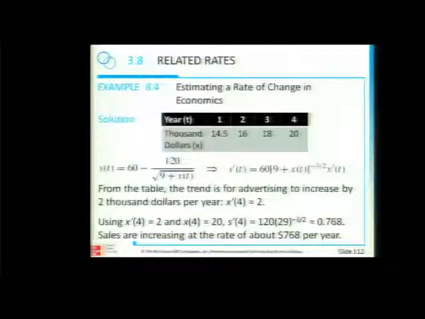So yesterday we were talking about the application of differentiation, all right? I think we left with one last application to cover, and that is the application in economics. So let's go through these few examples to show you how differentiation can be applied to solve some economics problems. In this example, we are going to estimate the rate of change.